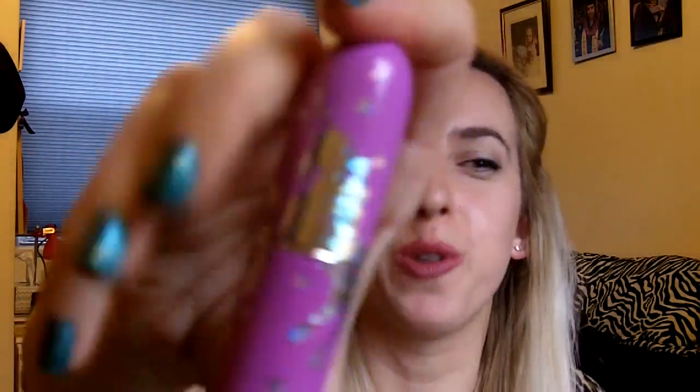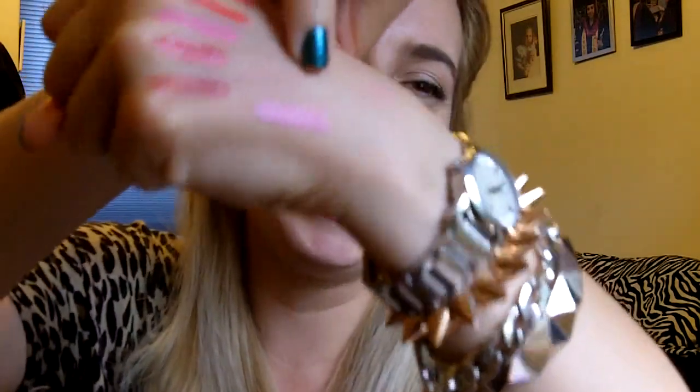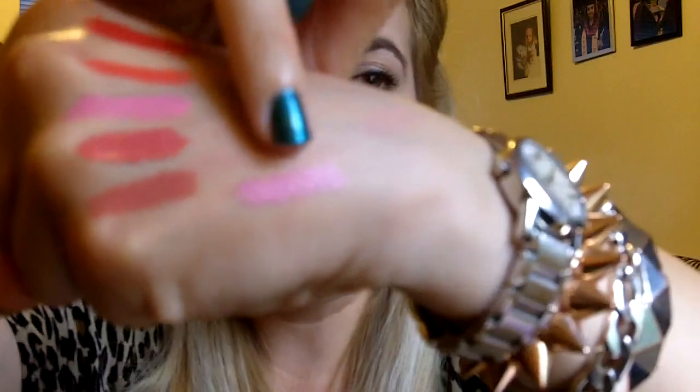Next up is a lipstick I picked up at iMats — this is from Lime Crime Cosmetics. It comes in this fun lilac tube with a holographic unicorn on it. But I promise, this packaging's no gimmick, because this lipstick is no joke. It's called Great Pink Planet, and it is gorgeous — not an everyday color, admittedly, but I'll swatch it right here. This just screams Nicki Minaj to me. It's a blue-tone, lilac-y pink. The color is very rich and very creamy. These are also vegan-friendly and cruelty-free — very high quality. A lesser-known brand but awesome stuff. I highly recommend Lime Crime. I've only had this for a few weeks but it's already my favorite.